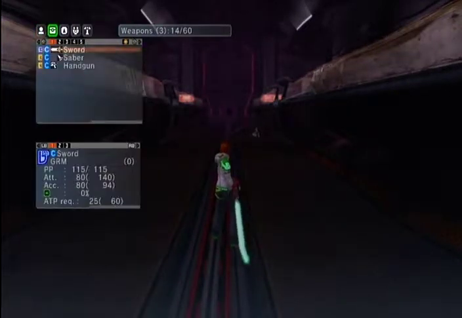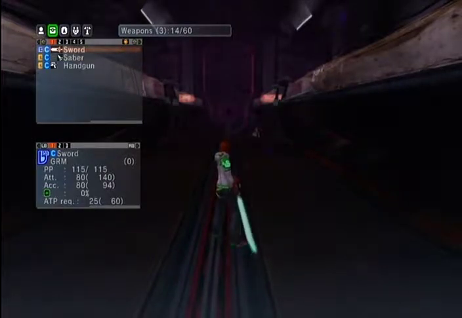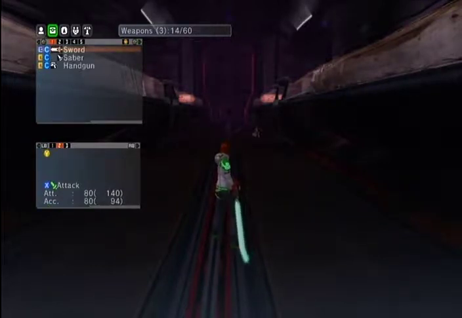Let me go to the items here and show you something for a second. This is the sword I'm carrying, the two-handed sword. Check the left-hand side of the screen in the center, where it says C sword. PP 115/115. If I had special attacks, that would be what it's for. Attack skill 80 with a 140 in parentheses. I have no idea what that means, so I guess that'll be explained later by the game. Press the RB button. So I have an X button to attack. That's all I have available to me right now.